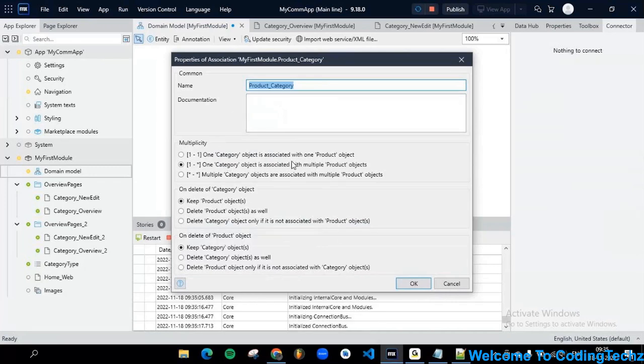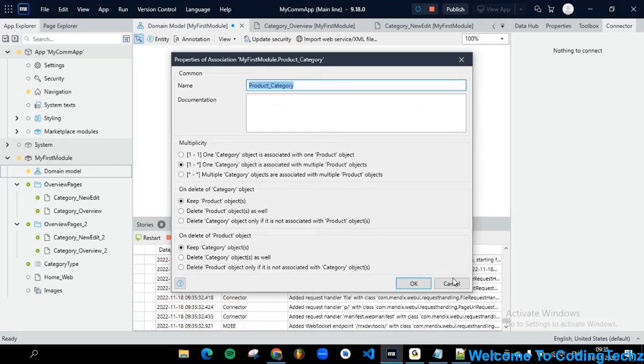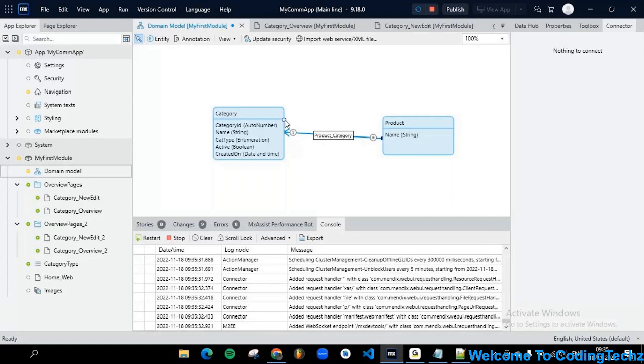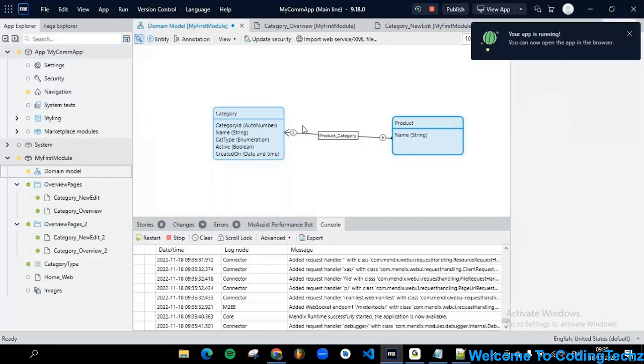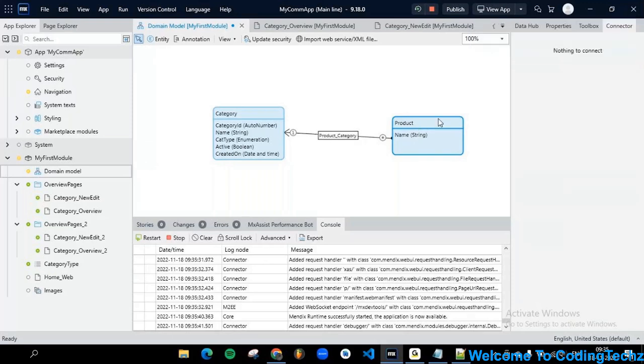So how is it related? There are three ways of relation. The current selection is one category object is associated with multiple products. So what are the three possibilities? When it says category product, it may have multiple products under one category. But in some scenarios, one category should associate with one product only. And in some scenarios, the same product can be part of multiple categories.